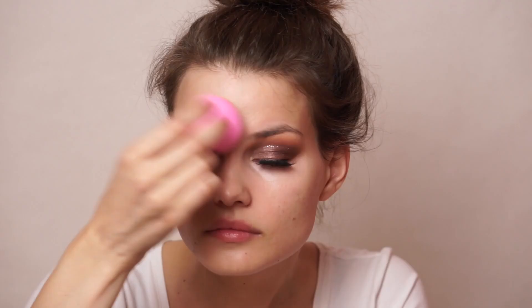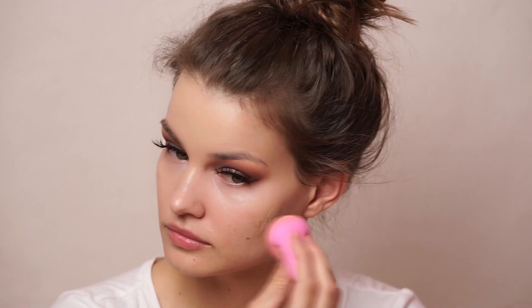I went in with foundation next — my ultimate favorite, the Catrice Ultra HD Foundation — mixing the shades Light Beige and Sand Beige, and beauty blending them on my face. I don't think I mentioned it in previous videos, but I am finally rid of that EcoTools sponge that I just did not like at all, and I'm so happy to have a beauty blender again. It's a completely different world — nothing beats it in my opinion.